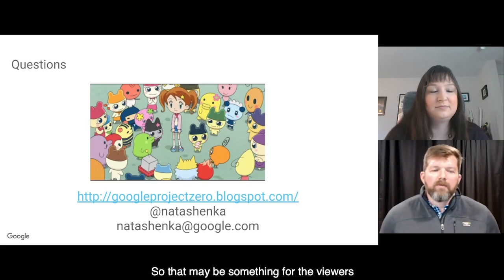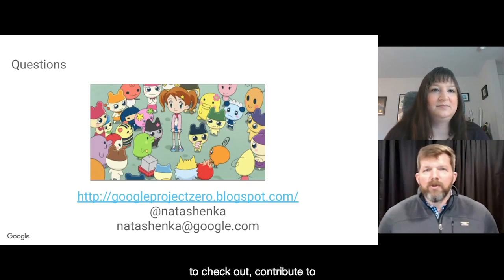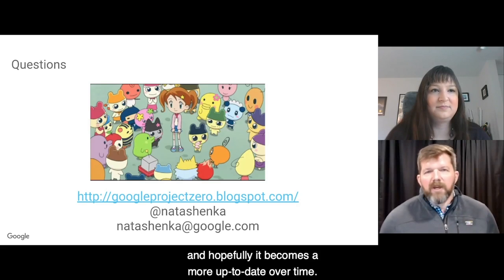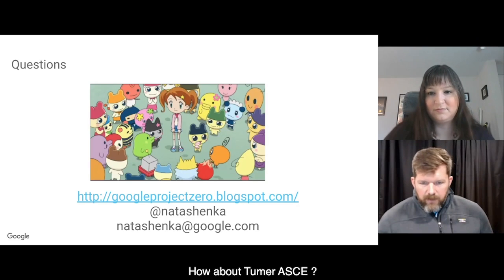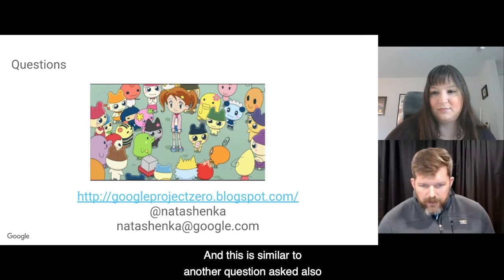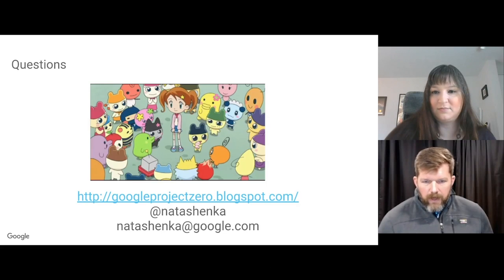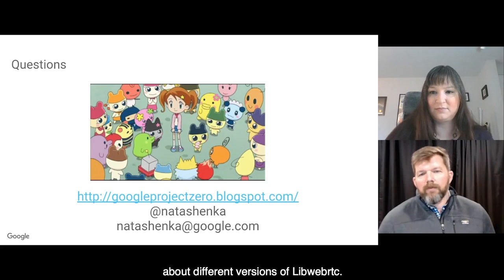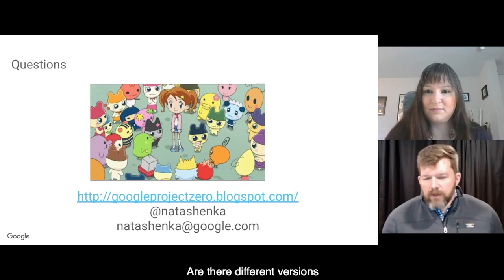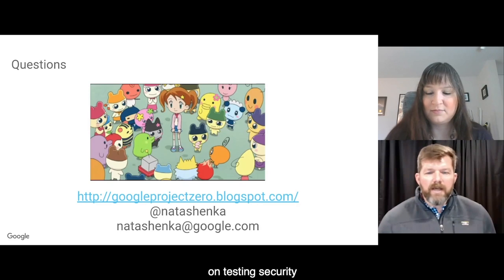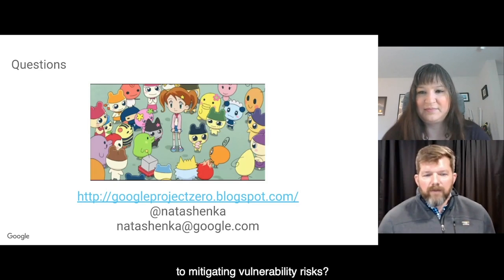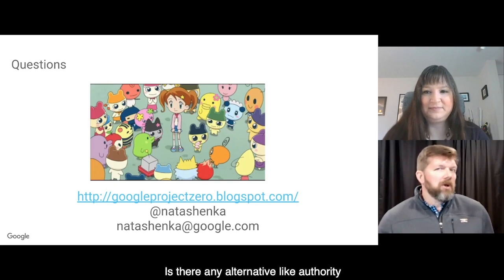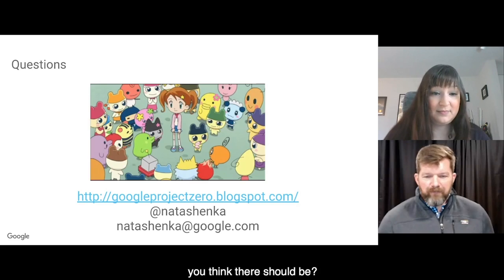So that may be something for the viewers to check out, contribute to, and hopefully it becomes more up-to-date over time. How about Timur asks, and this is similar to another question asked also, about different versions of libWebRTC. Are there different versions that have a different point of view on testing security, or maybe take a different approach to mitigating vulnerability risks? Is there any alternative like that out there, or do you think there should be?